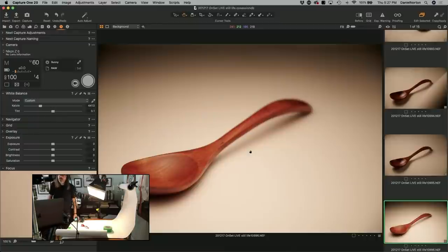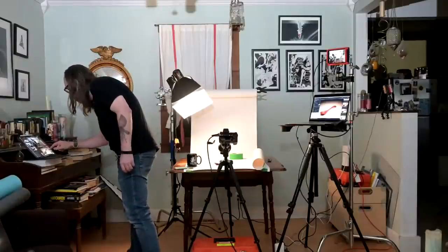Am I close? No, I'm not actually focusing closer. Where I'm focused is on the spoon. Oh, I guess part of the spoon's cut off in that image. Hold on a second, let me move this over.